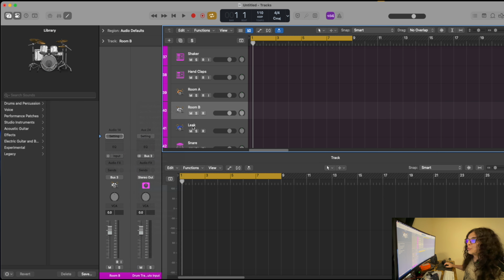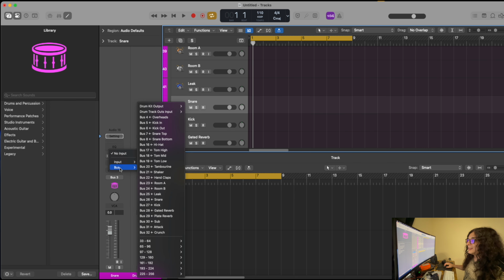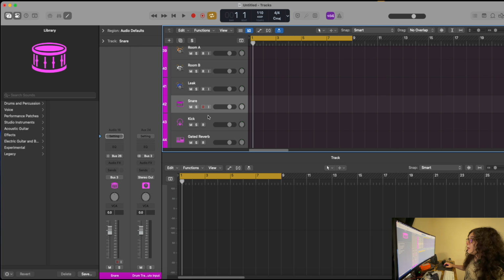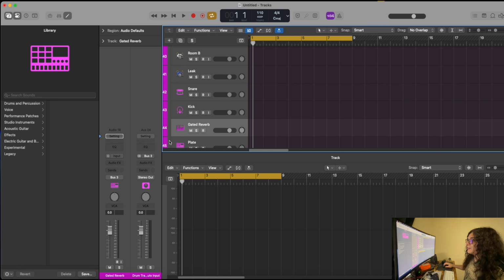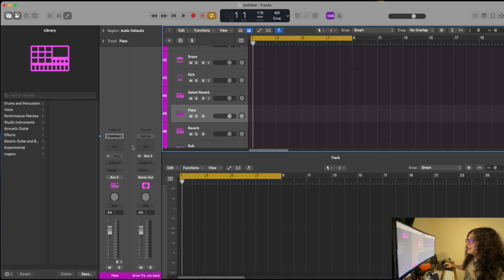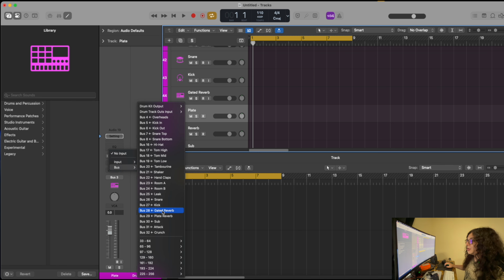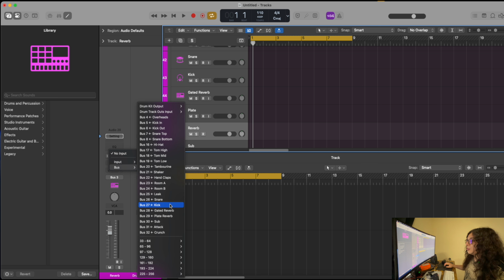It's actually pretty straightforward, and I hope by now it's kind of setting in. If it's not, then again, take a deep breath, take it back, and then take it from the top, and this will start setting in. I feel like this is something great to know. The kick as well, we're going to repeat that. And then bus, gated reverb, and then plate as well. And then we're going to go to reverb over here.